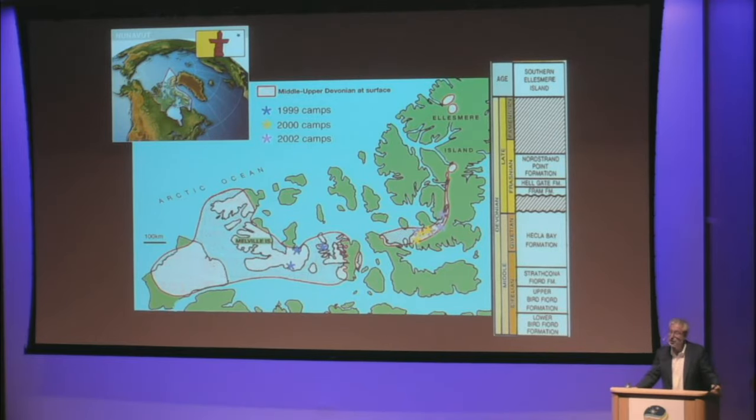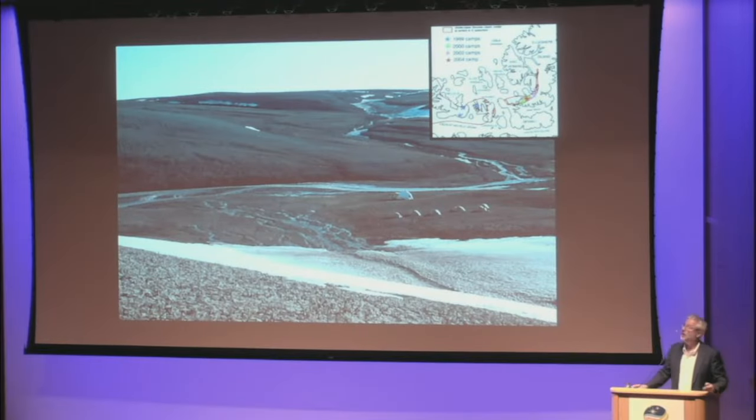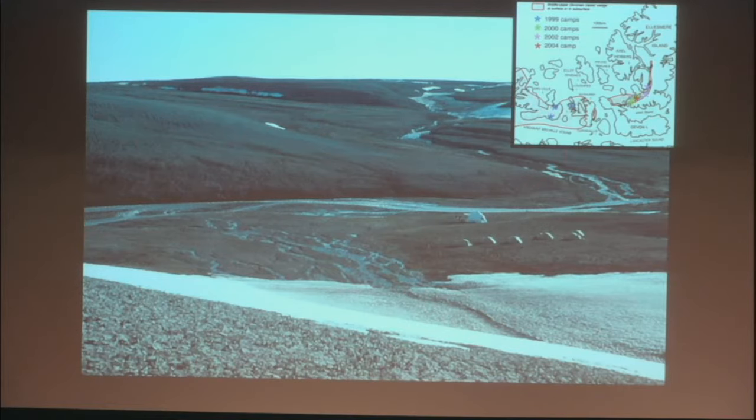Okay, so we had the fortune cookie in 1998. It took us about a year to raise money and get permits. This is where we started in 1999. It was our very first set of field camps here in the western part of the Arctic. This is what camp looked like at the time. Each of us has our own personal tent. When you build a wind wall around these, they can withstand 70-mile-an-hour winds, which is real sweet.